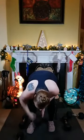Awesome, awesome. All right, we're going to those front laterals. I'm going to try with the heavier weight again. I may not get as far as I did the second time, but again, just the way to modify to get the best work out of what we've got. All right. So, front lateral raises. Coming up, scoop those weights up. Nice and tall, shoulders back and down.